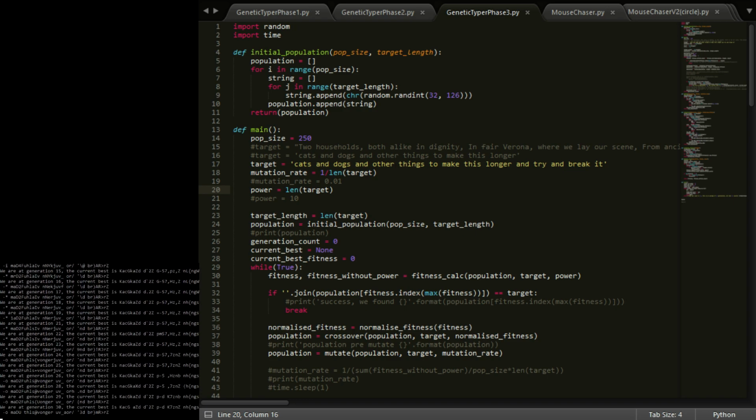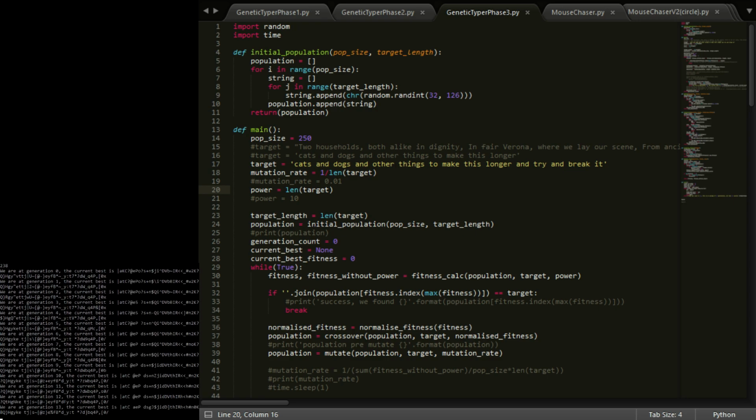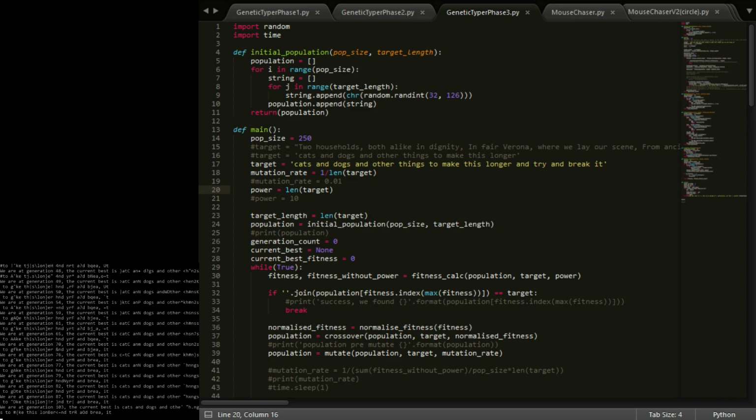Let's see what this does. So you can already see it's significantly faster.